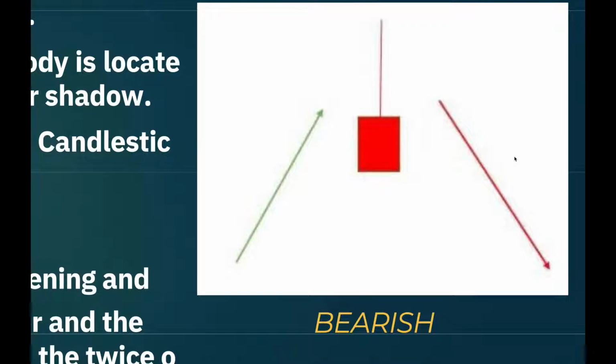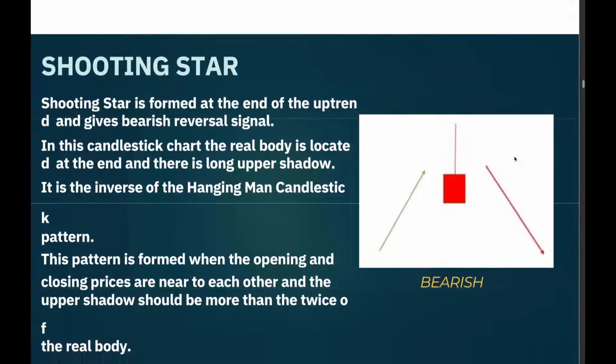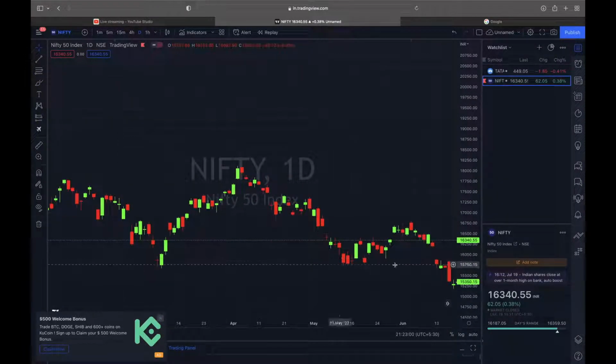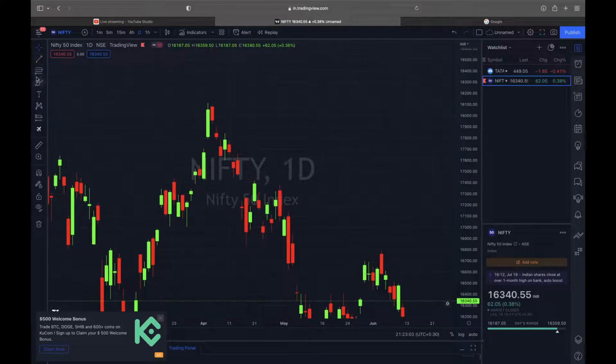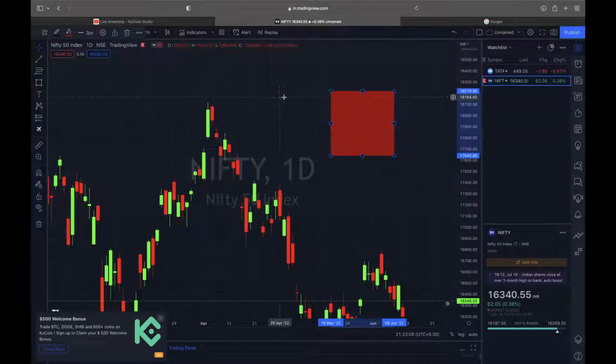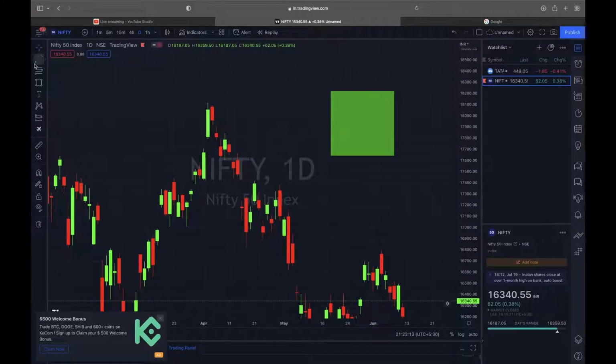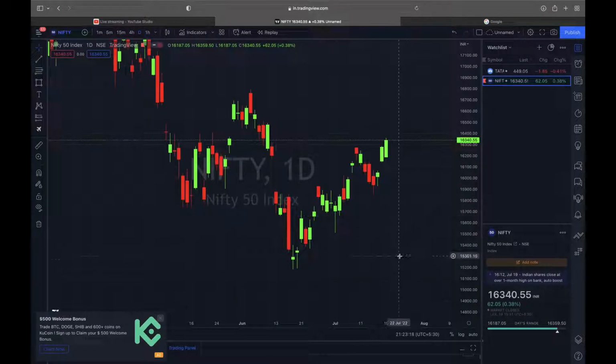Whenever this is made, it will come down. Can you show a demo to predict using hammer? I showed it just now, you can go and replay how you can predict a hammer. You'll see in the chart itself. You have to know in your mind what a hammer actually looks like. A hammer looks like this, with a body and a line.